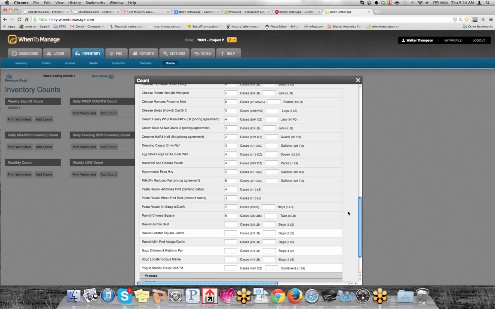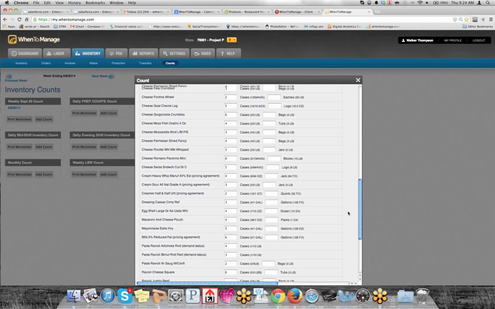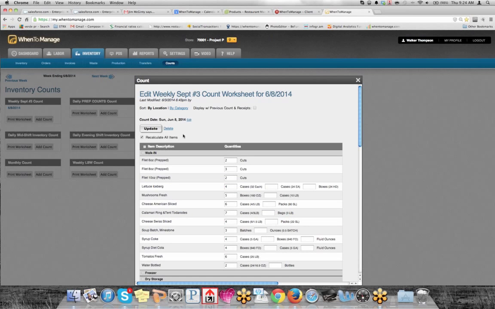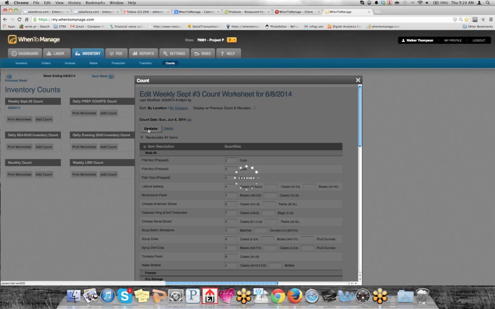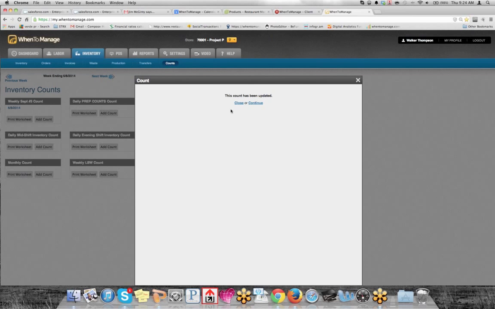So at this point, I'm happy with my count sheet, or so far, I get pulled away because there's some customer issues, or I have to go into another spreadsheet, and I can go and update my count. And I can always come back to this later. Again, there's a time trigger here. It's looking for that weekly count. Otherwise, if it's a daily hot count, it's looking for the count to conclude at the end of the day.